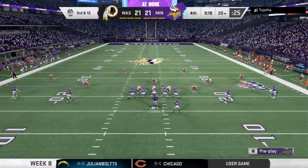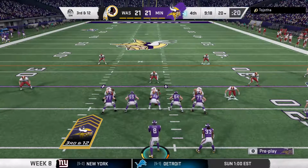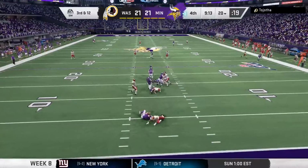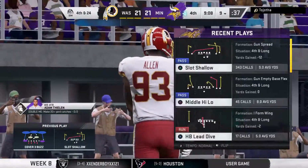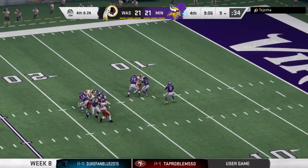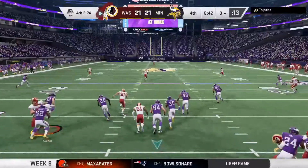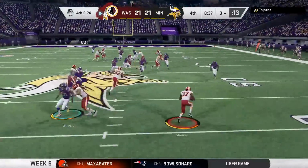An incomplete pass on that last play, and that means they'll need to come up with something here on 3rd down. 51 to Mike. From the gun, here's Cousins. Nowhere to escape, and he goes down. The DN, Jonathan Allen, making sure his presence is felt. Well, they went with the nickel. They throw in an extra defensive back. Coverage was very good. Yeah, it was exactly as you would expect. A passing down, you bring in the nickel package. Just as you described, the coverage was excellent and allowed one of their linemen to end up getting to the quarterback.